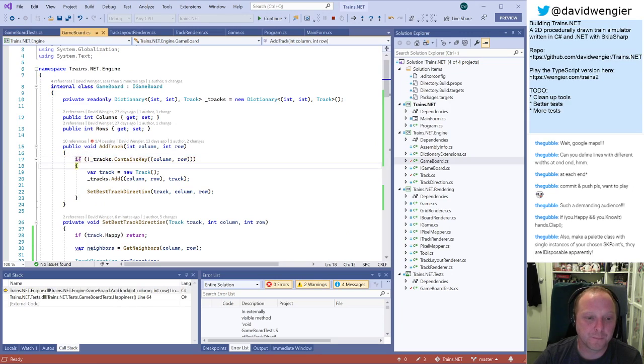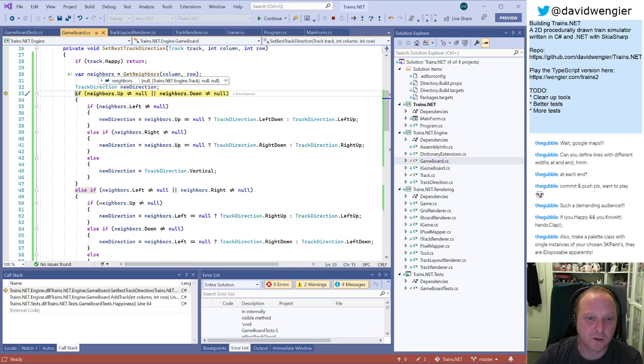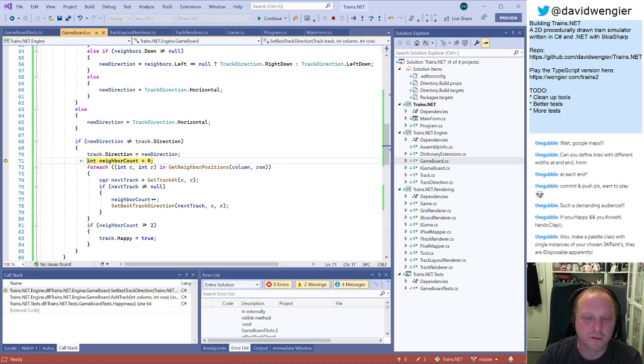Okay. So we're currently unhappy, I hope. Yep. We should have one neighbor to the top, and therefore we're going to be vertical. And we've changed, so we set this up to vertical. Now neighbor count, well, this one's going to be 1. So we get our neighbor positions.